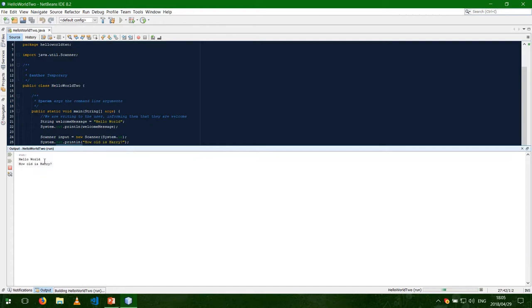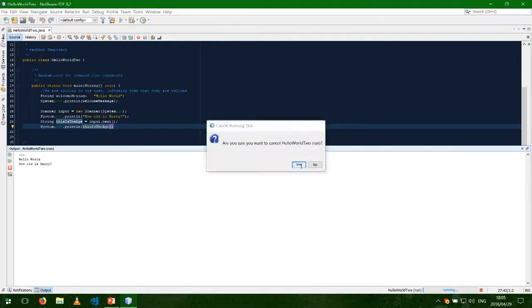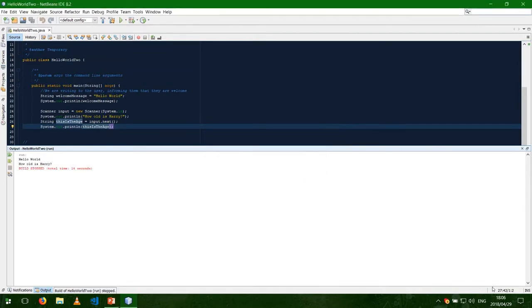How old is Harry? Well, this is what it means by blocked. The program is not continuing executing System.out. It's still waiting for us to finish this. So the program is still running here. To close the program, click the X button. Always check if there's a program still running there, because you cannot run again. This button will be grayed out. As you can see, it's gray. You can't execute it. You first have to close it over here.